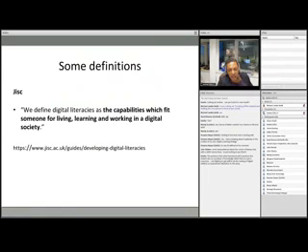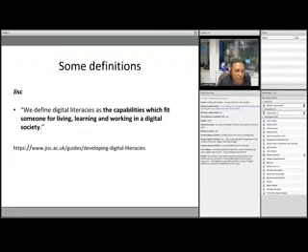So I'm now going to turn to some of the definitions that I've come across. Now, JISC is an organisation over in the UK which looks at technology across further education and higher education, and so it has quite an influential effect in terms of how we define it. And there's lots of very good work that they're doing. So I definitely recommend people having a look at some of the work that they've got on board.